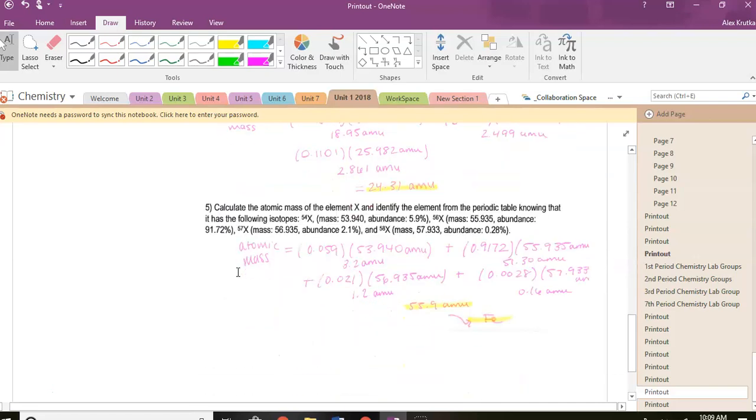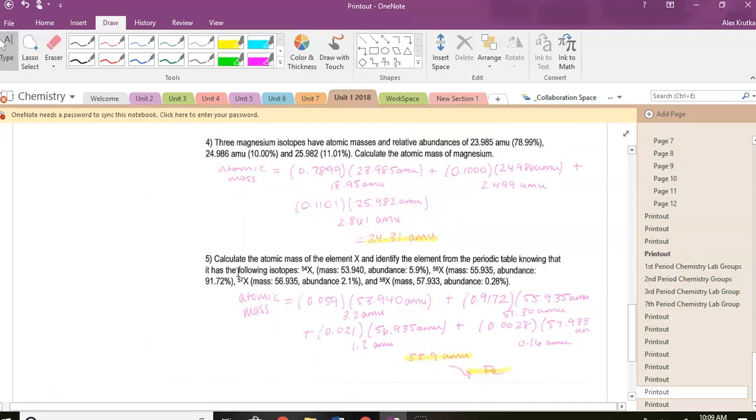Okay, so then let's take a look at this one. Number 4 is the same exact thing. You're dividing all your abundances by 100 and multiplying. You're checking your significant figures. A common mistake on this is people keep this 0.1 and they don't add on the additional zeros, but you had to keep it. Since this was 4, you had to keep this 4. So just looking at after we get each mass, adding them together, this has 2 to the right, 3 to the right, 3 to the right, so we needed 2 to the right.